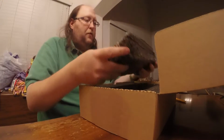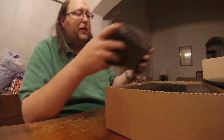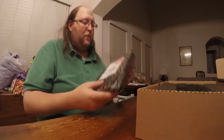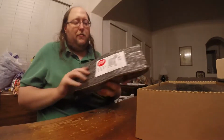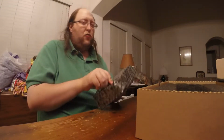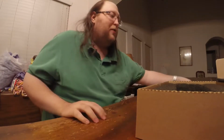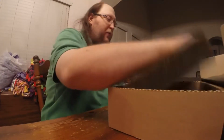Stop. You must connect this graphics card to the computer's power supply. Like anyone that's building a computer would ever know to do that. You know, it's like such a foreign concept. It's like a sticker on here. Now, do I be a troll and just put this off to the side? I'm going to be the troll. We're going to put this over here for now. No card for you yet.